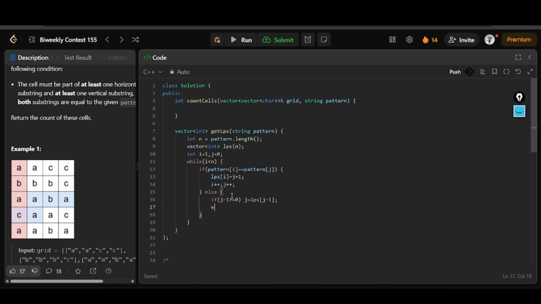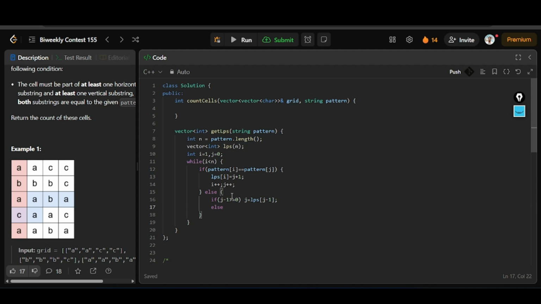Else, J is at a point where it can't go backwards, that is J minus 1 is negative 1.